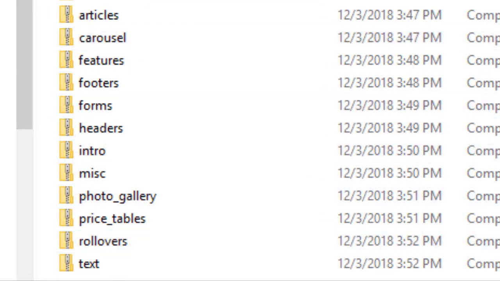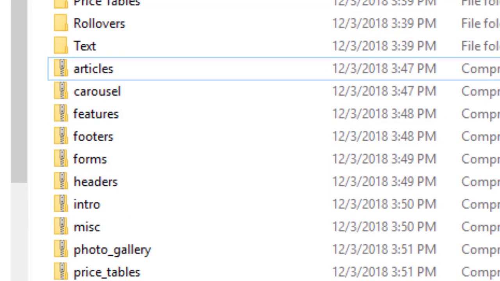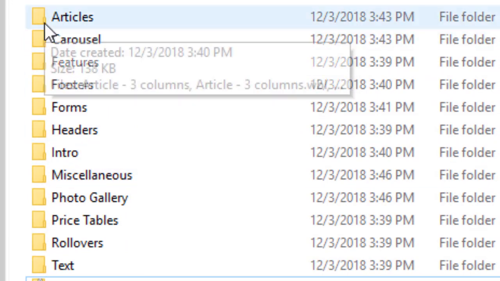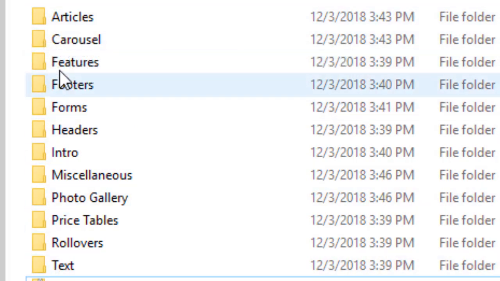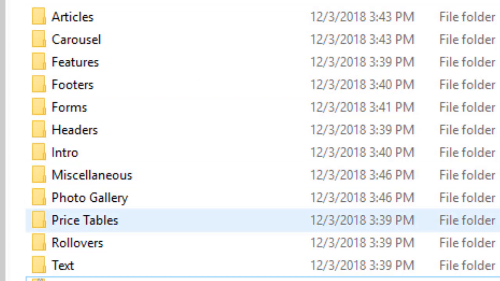And of course, as you probably know, when you download a zip folder, you can unzip it or extract it by simply right-clicking on it and going to extract all. Now I've already done that with all of these zip folders. So I have these folders on my computer. This is just something on my desktop. So all of these unzipped folders contain blocks that I can install into my 90 Second Website Builder software. And I'm going to show you how to do that. First, let's take a look at what they look like.